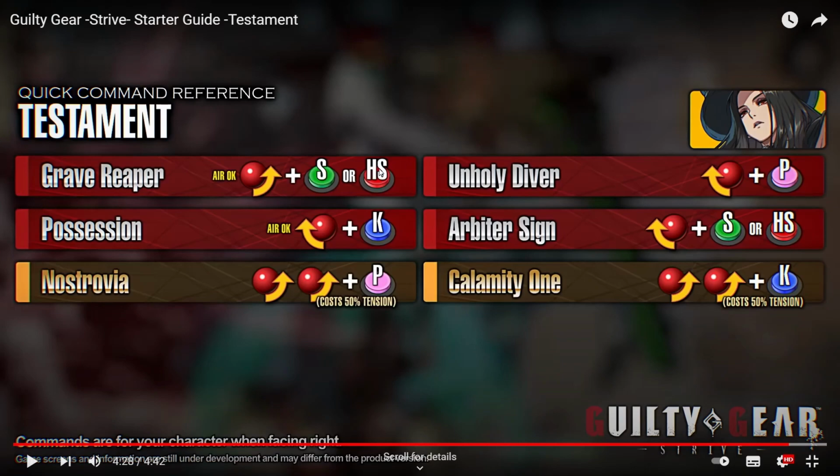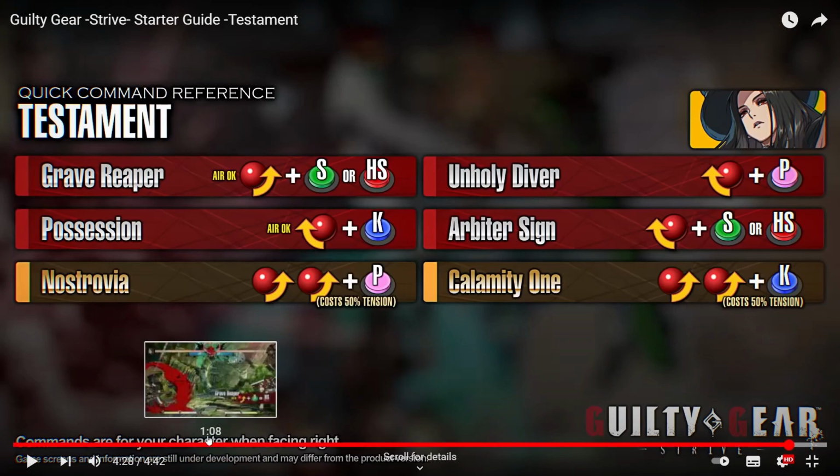Grave Reaper is the blood projectile. Possession is teleporting to the fairy lady. I mean the succubus. And oh, Arbiter sign is the overhead and low. And then which one? Yeah, Nostrovia is gonna be whack. I'm interested to see how it actually plays out, because from what they showed us, it looks ridiculous. But yeah, that's Testament. Coming out in a few days.